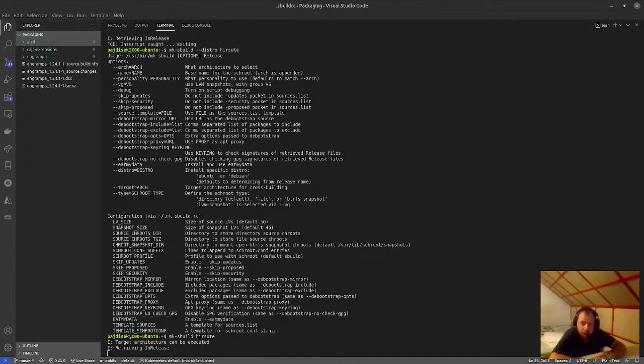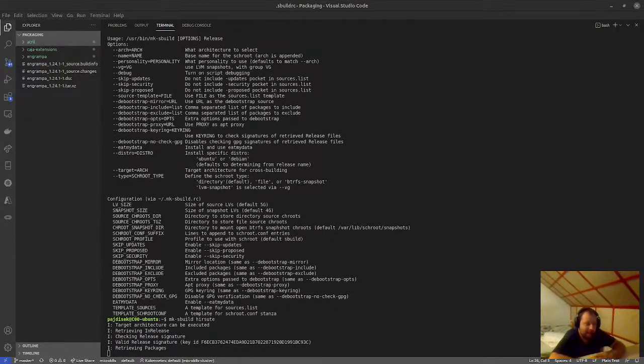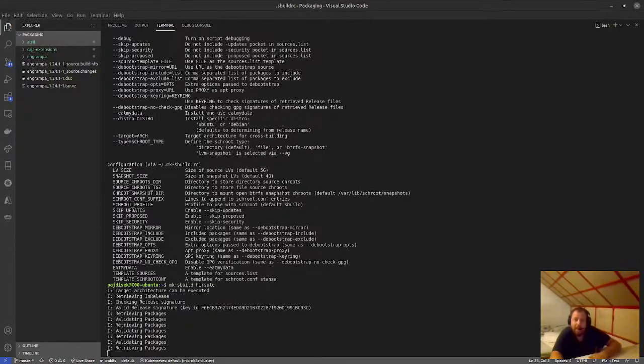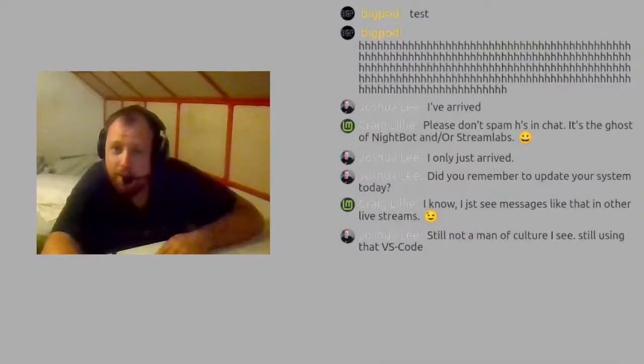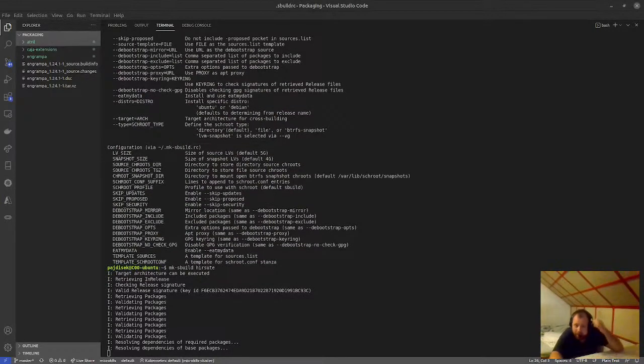And Joshua, there is nothing more cultured than using VS Code. While this is working, let's see if my chat window is working. Yeah, I see what the problem is. Another problem, colors aren't there correctly.